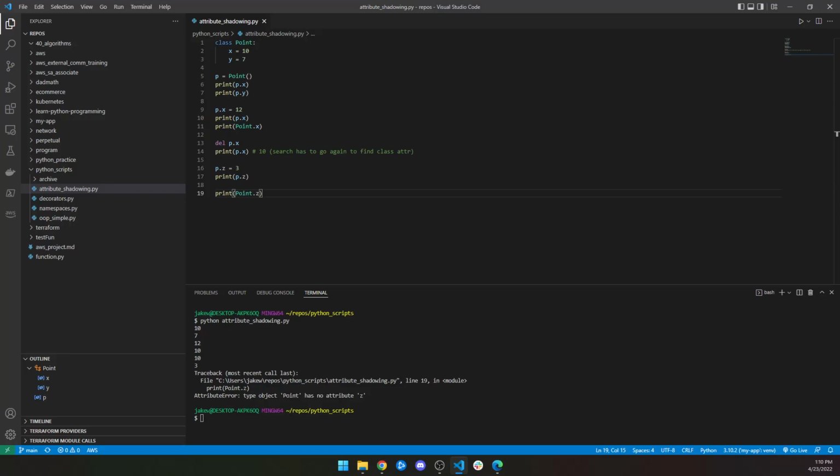But if a value is not provided, like in the case of point z, then it may be worthwhile to define some default values in case a value is not given. And that would be an example of an instance inheriting the attribute from a class to which it belongs, because maybe the instance itself does not have that attribute defined. So there are definitely examples where this is relevant and useful.